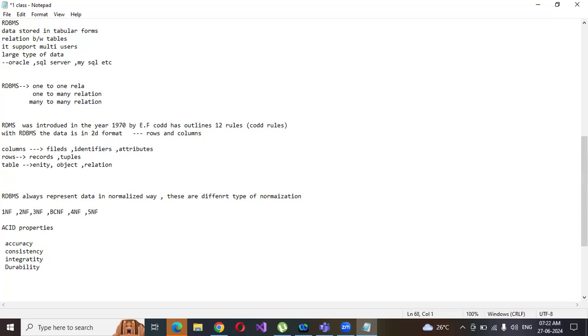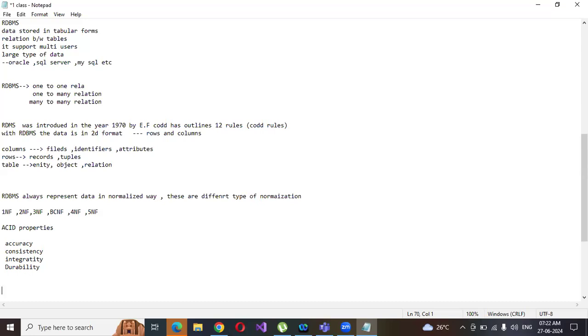So RDBMS follows these properties. I will tell you in detail in further classes the meanings of accuracy, consistency, integrity and durability. Okay.